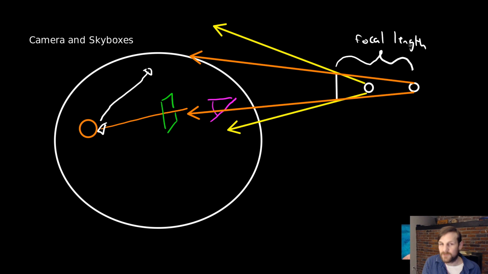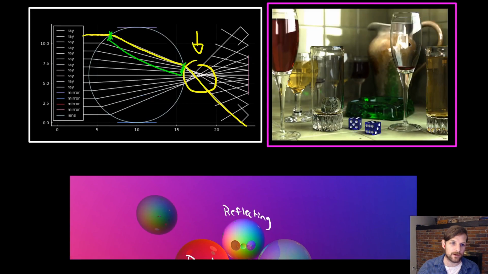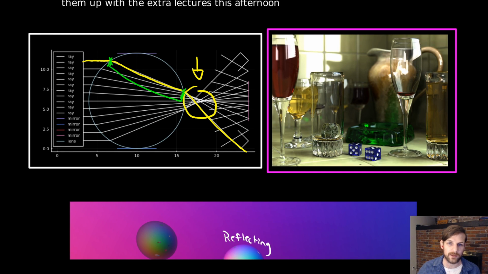Essentially, you can create a fisheye lens effect by lowering the focal length, and you can see the scene more directly as it looks by increasing the focal length. If you make the focal length infinitely large, you're essentially sending a set of parallel rays into the visualization, which is exactly what we did last week.